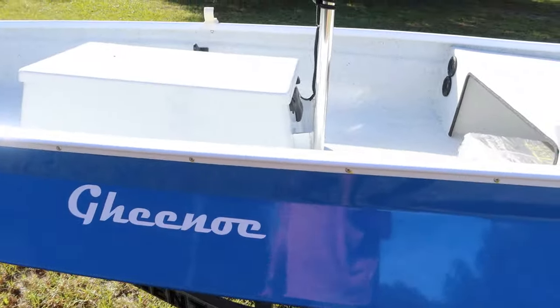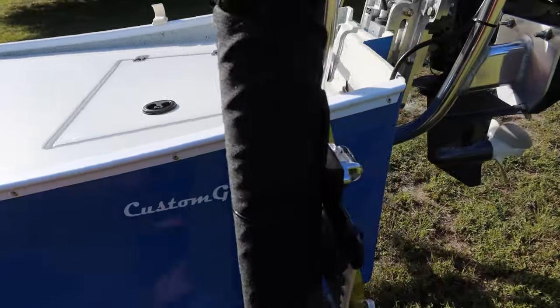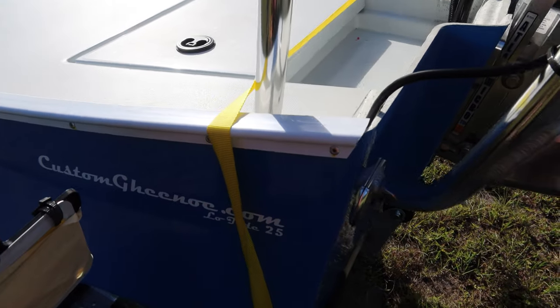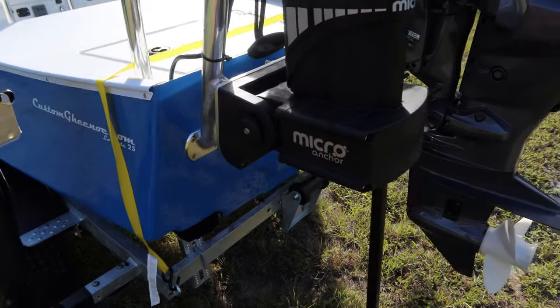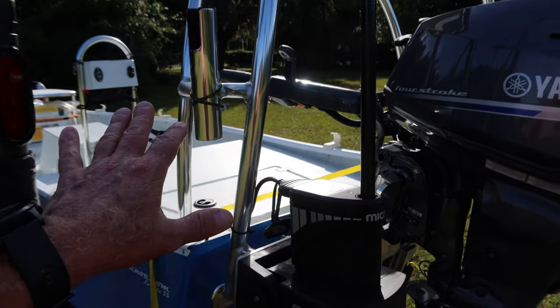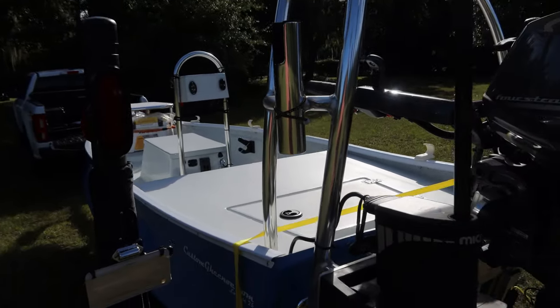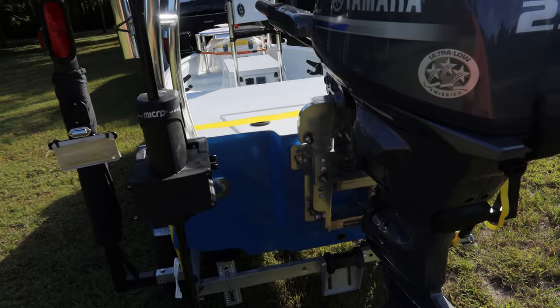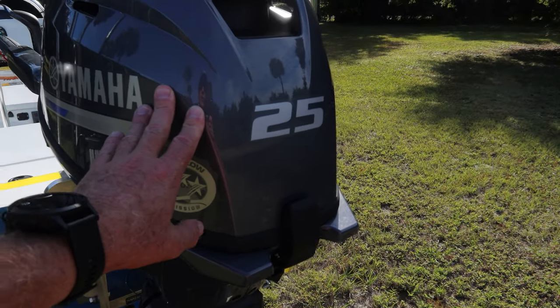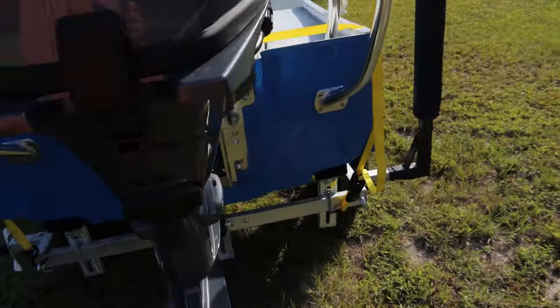Okay, so we have a 2021 Custom Gheenoe Low Tide 25, LT25 that we purchased, just the hull and the trailer. It came with, we had Blue Point put on a pulling platform, the grab rail and the casting deck. Other than that, everything else has been rigged by myself. I did have an authorized Yamaha dealer put on the 25, so for warranty purposes, same thing with the jack plate. So we'll start in the back of the boat.